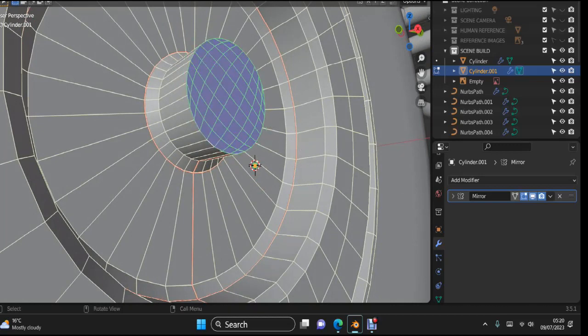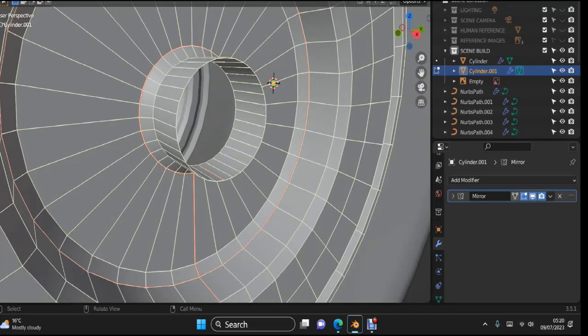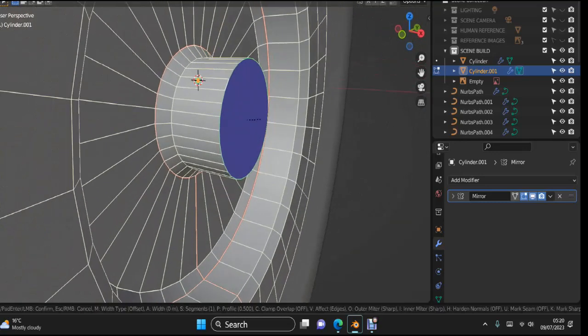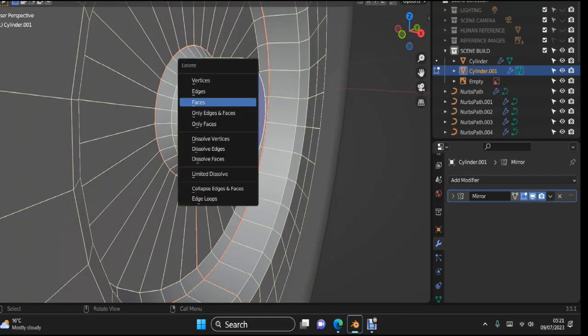No, it's not having any. I think the best thing I can do is X faces. Grab that edge, fill it, do a Control B, bevel it off like that, then I'll grab that face, X face.